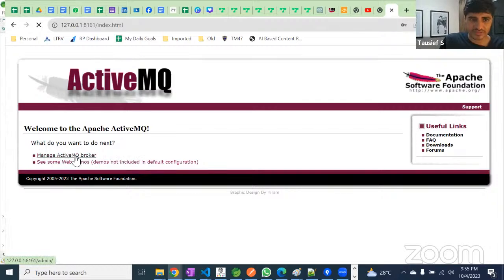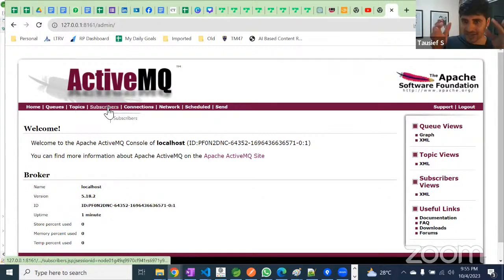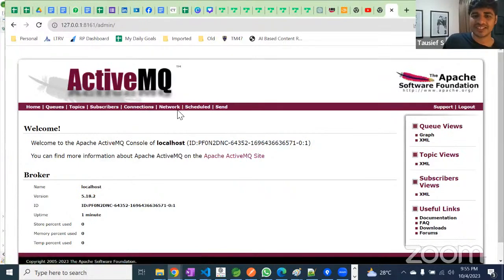Just click on this, Manage ActiveMQ broker. Just see queues, topics. Basically that's all it is. Queues, topics, subscribers, like how many active subscribers your topics currently have will be mentioned. And some other monitoring information like connections and network is there.